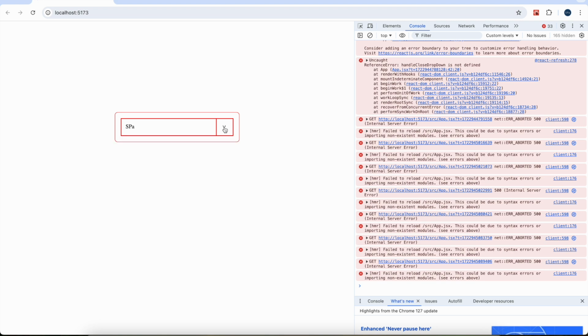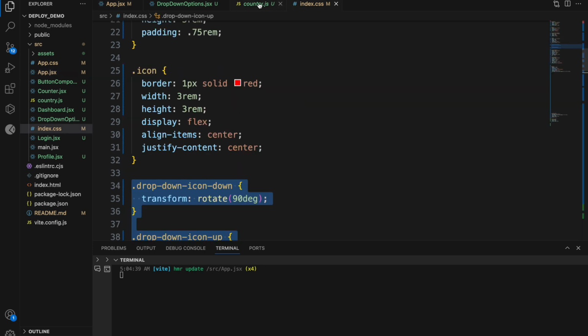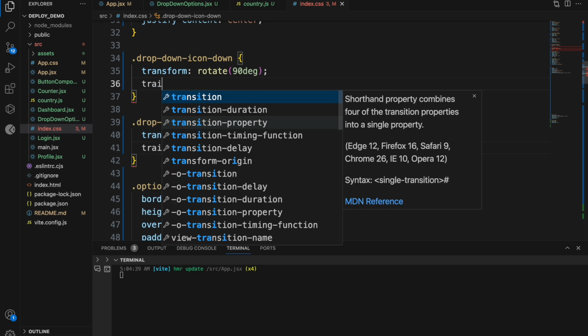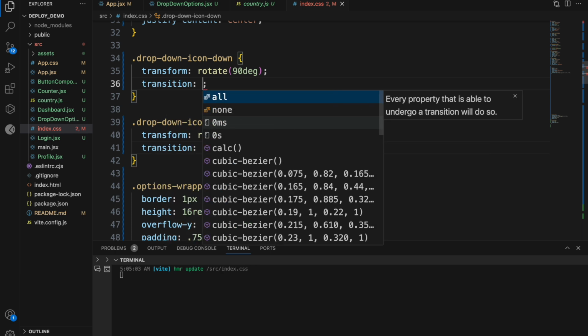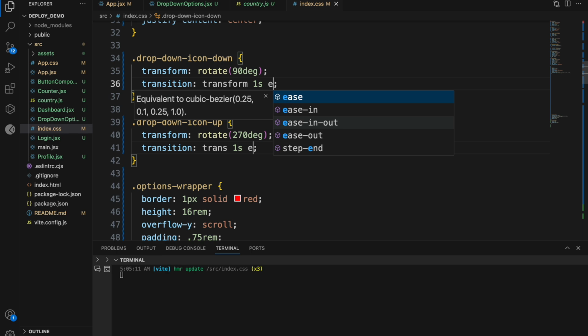Good. All right, good. Now let's see something again. Let's set this transition also. Transition. Let's see if we can add some flex to that. So let's say 3 seconds, 1 seconds, ease in and out.